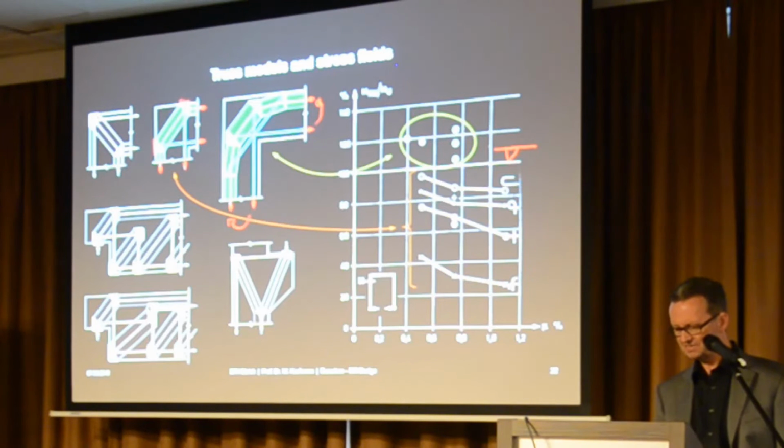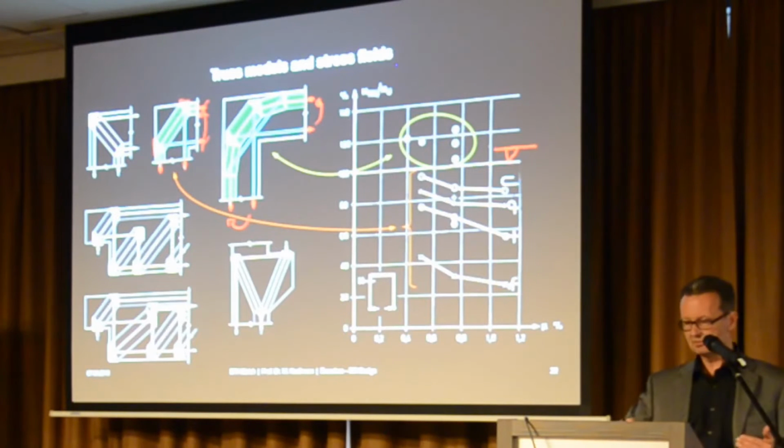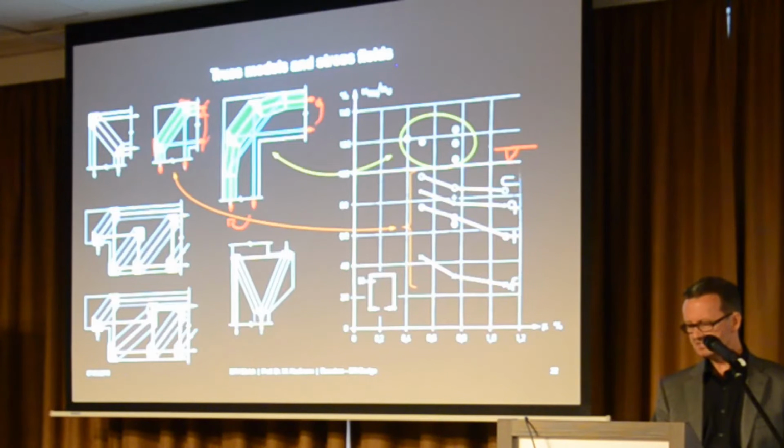And why is that? Because any anchorage length and concrete cover that you have here will reduce the internal lever arm here. This one will come down and you reduce at least the bending capacity, even if the force then goes around the corner. And this diagonal bar simply helps you to provide length for anchorage of the reinforcement.